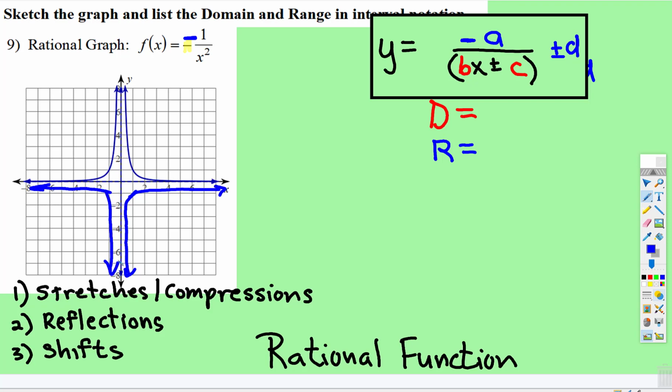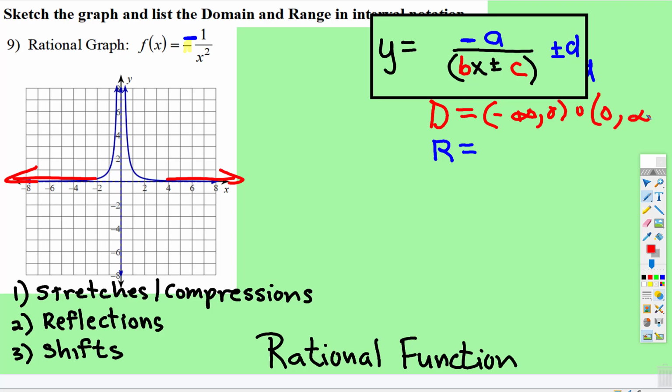So for this video, this is pretty brief. The only thing I still need to mention is the domain and range. For the rational function, the domain is headed to negative infinity and positive infinity, but there is a break at 0. So you write negative infinity up to 0, union 0, positive infinity. Because this particular graph did not shift left or right, we can leave it as the new domain and range is the same as the original.